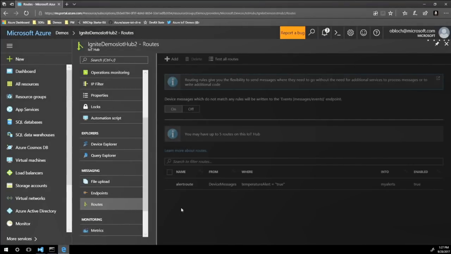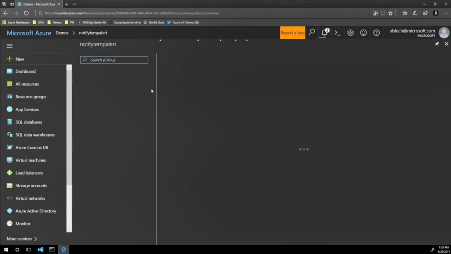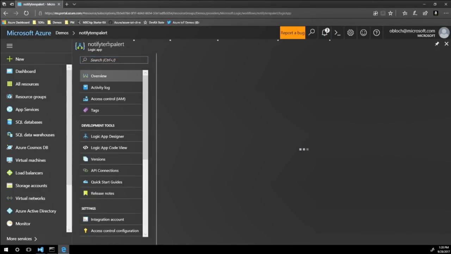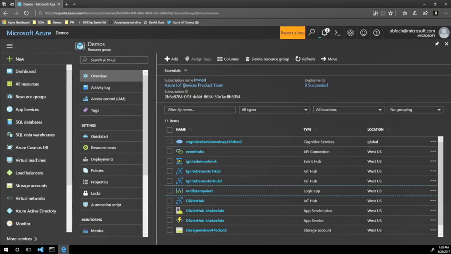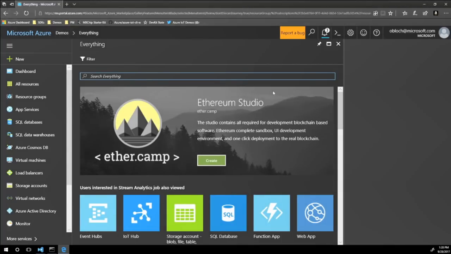So it's in an event hub. There are ways to monitor an event hub, but I think it's funnier to do something with that data coming into event hub. And that's the risky part, because I've not tested that yet. Let's create a new logic apps. That's going to be easier. I'm going to use logic apps to get the event from the event hub, and then I'm going to try and tweet when the alert message has been received.